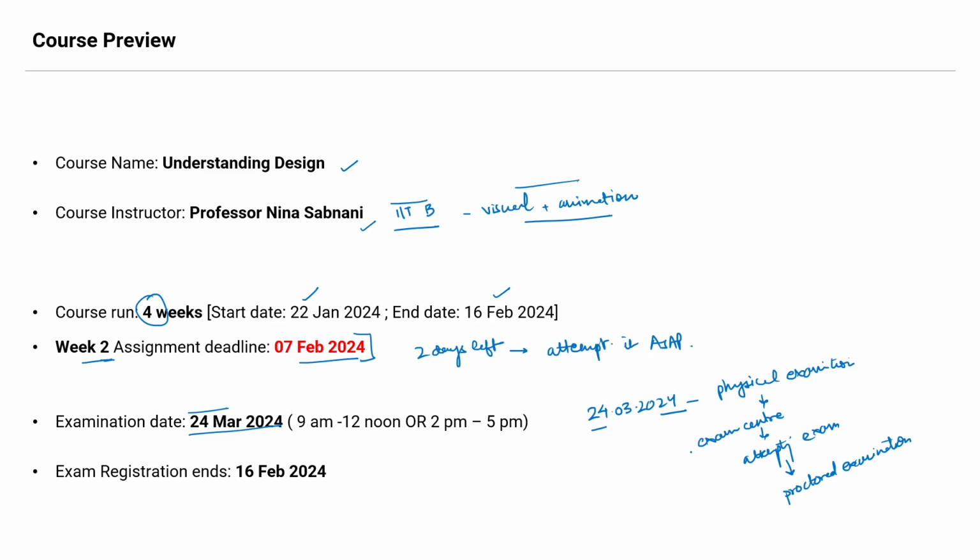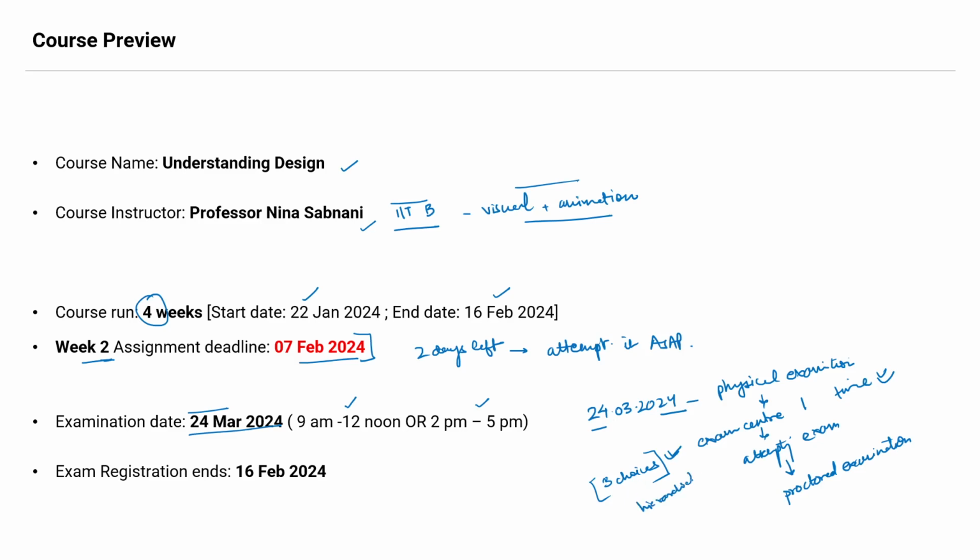You'll be given the option of choosing the exam center as well as the time. Based on your convenience, on the 24th of March, you can give preference to either the morning slot or the post lunch slot. Even the registration form asks you to give at least three choices. That's what I can recall from my last experience. So when you are registering, you'll be able to see that. Based on your proximity and convenience, you can give those choices in a hierarchical order.